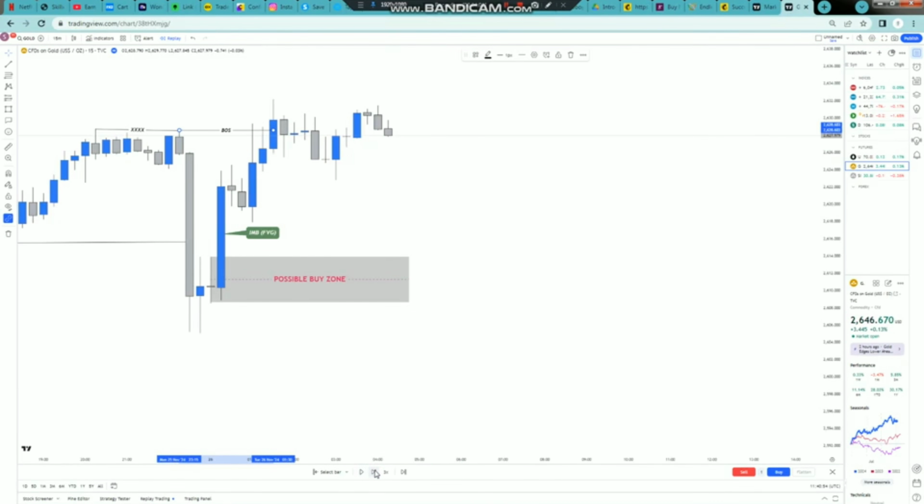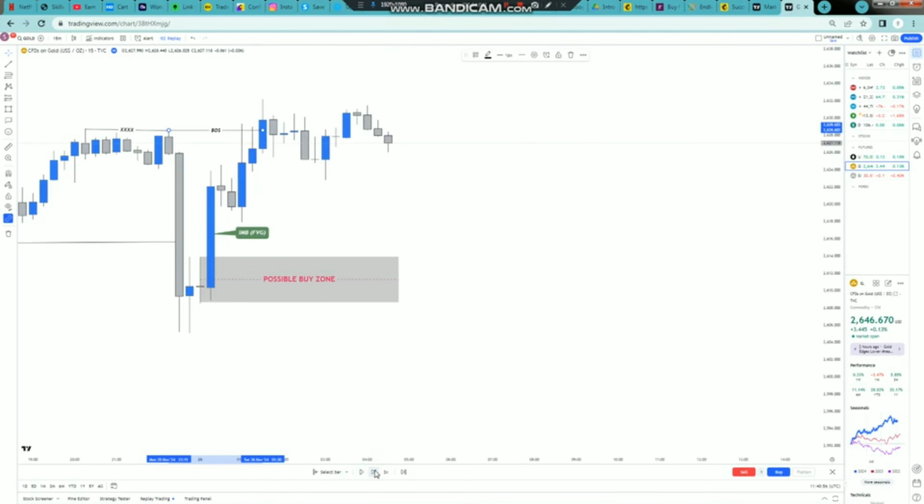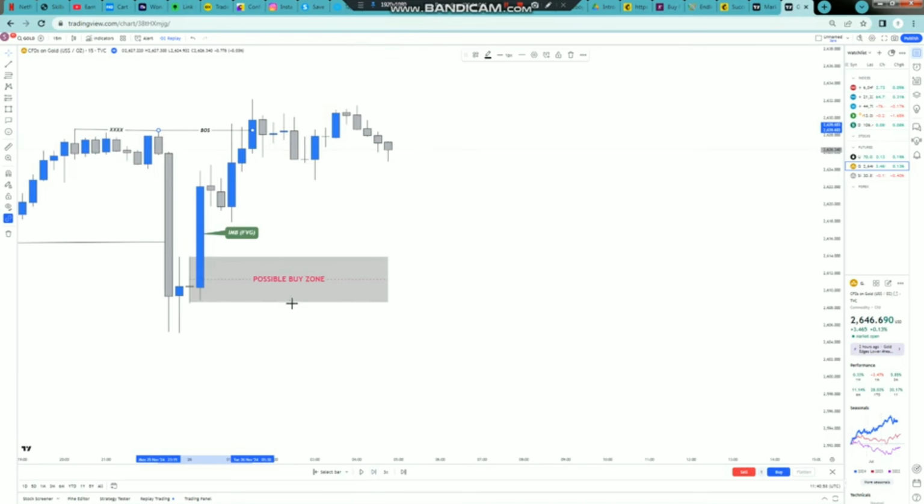So I want to show you this. When the market came back, remember we also had what? An imbalance here, though we had liquidity above the what? This zone. So I couldn't take this sell. Why? Because of this liquidity that was lying here. A lot of liquidity lying that side. But this liquidity here, it was taken slightly by this wick here. So that's why I'm confirming that this zone would work for me.